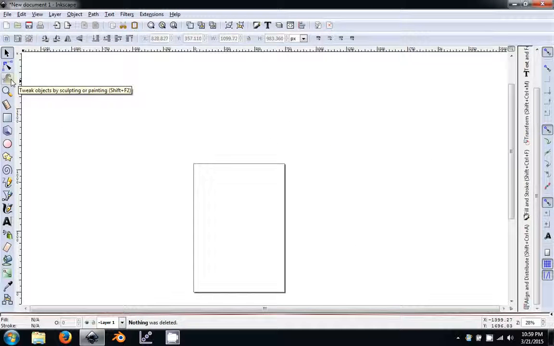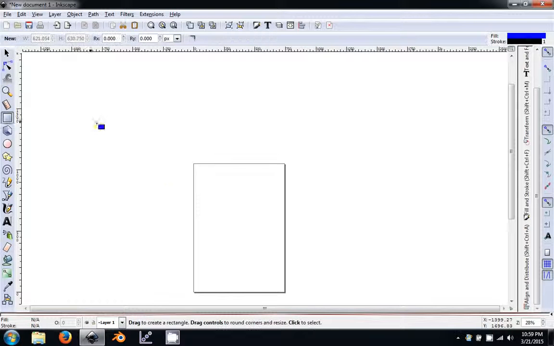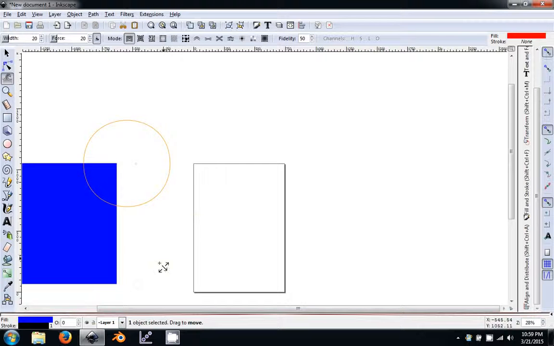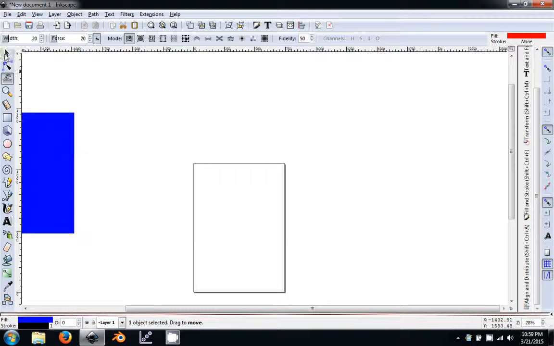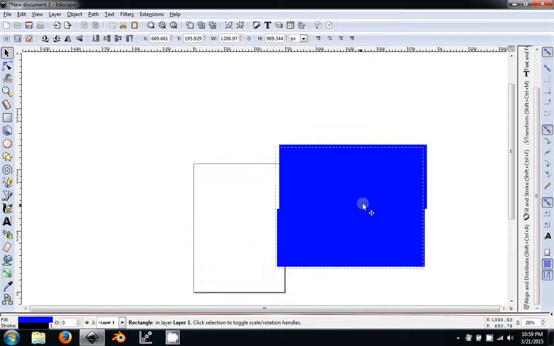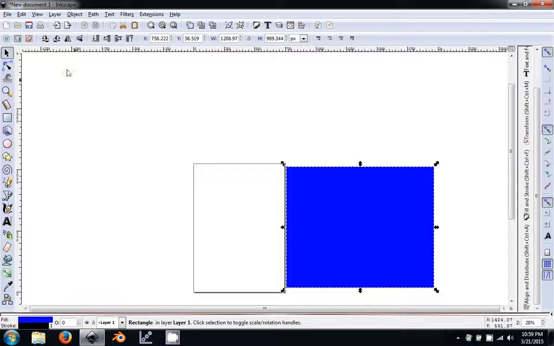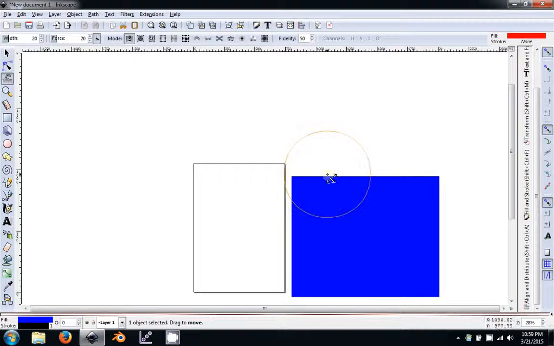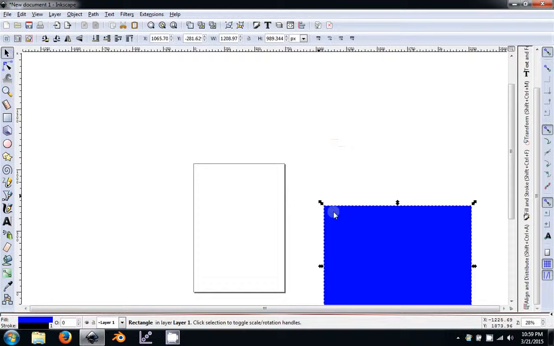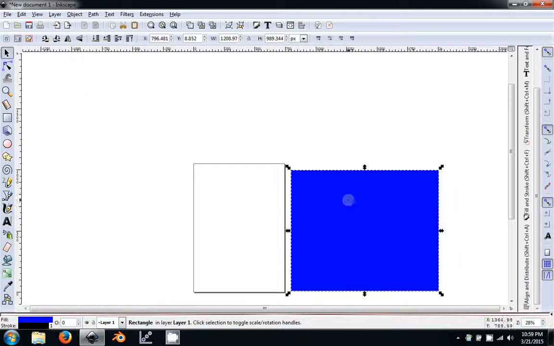This one, I don't know. It is used to sculpt and paint. So when you select it, it creates this circle and it just moves the object around. There's not a whole lot of that in use for laser engraving that I've found, but if you want to nudge an object around without actually selecting it and dragging it, then you can use that.